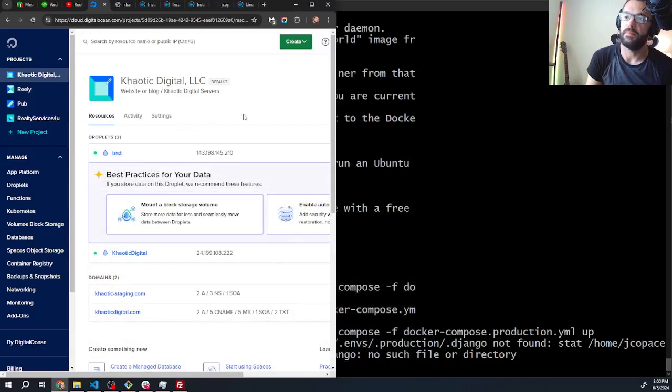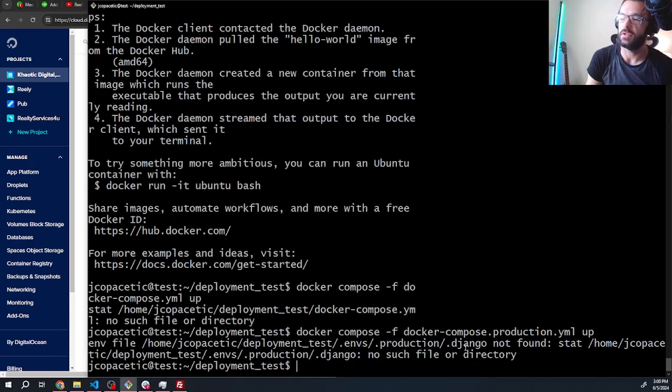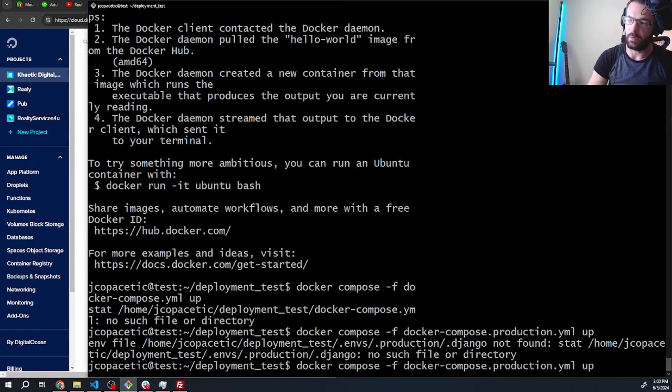But either way, now, and you know what else too? Just kudos to me for finally reading what it meant. It's telling me there was no file or directory where it was looking for it within the YAML files that set up the containers. So that was on me. I should have just read it. But either way, we're good now.